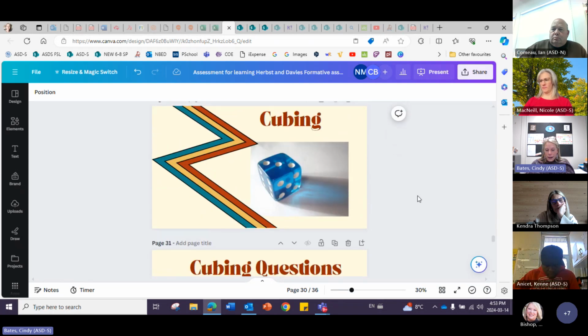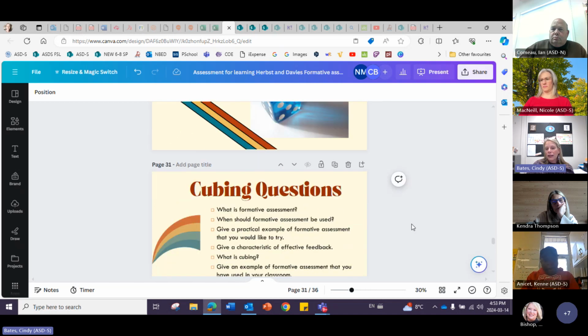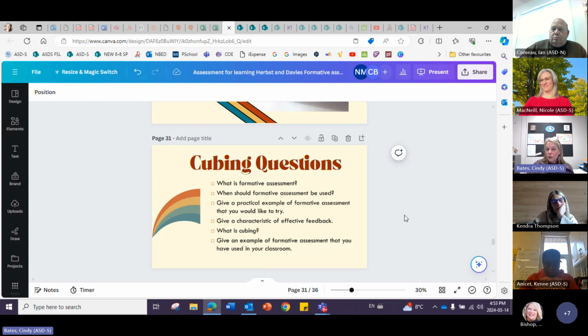Cubing is another tactile kinesthetic activity, which you'll notice most of these are as well, which can be very good for students, having them move around. And cubing's great. You just need some dice, which are super cheap at the dollar store. And if you really need dice and you can't afford them, let me know. I have all kinds. And so normally I would go through these questions with you, but we don't have time to do in small groups.